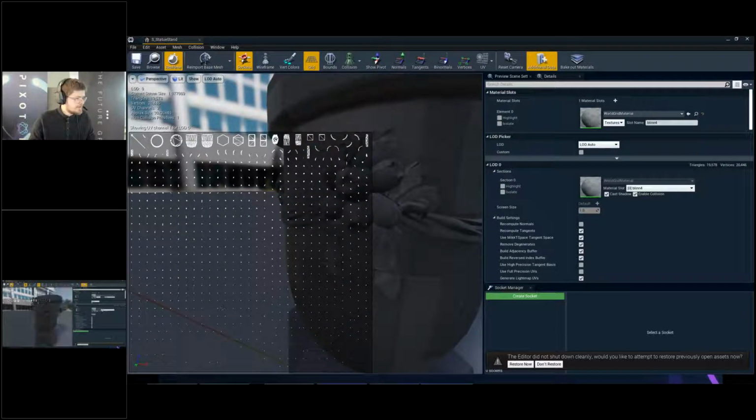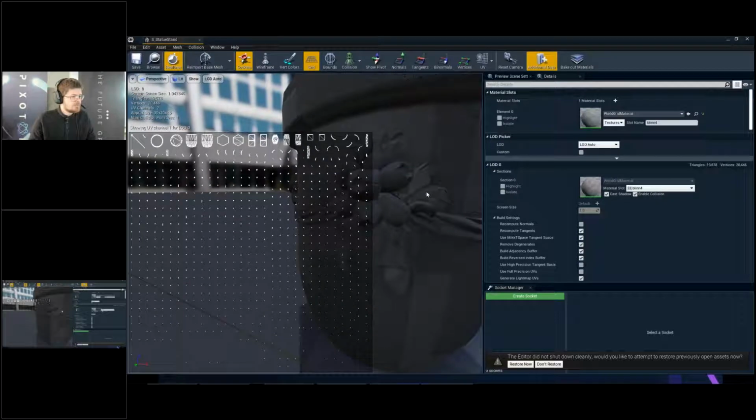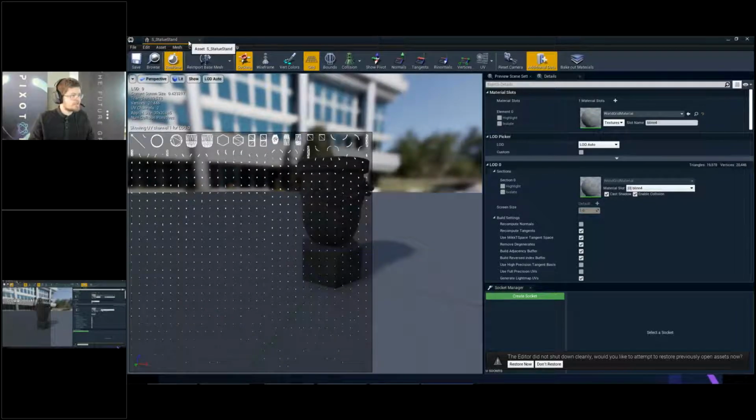Now these UVs are hot garbage. We can see that more or less every single polygon has gotten its own island, which is not really ideal, but it's still going to bake surprisingly decently. The most important thing is basically that geometries have their own place on the UV island. Even if an entire petal here gets a single pixel of light data, that's preferable to having a front and a back face where the front is bright and the back is dark, having to share the same color data.